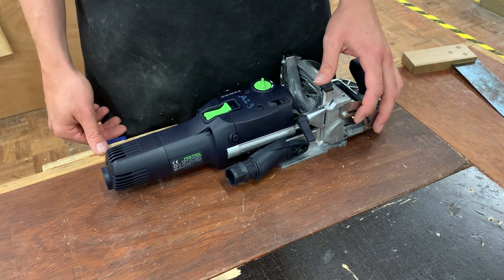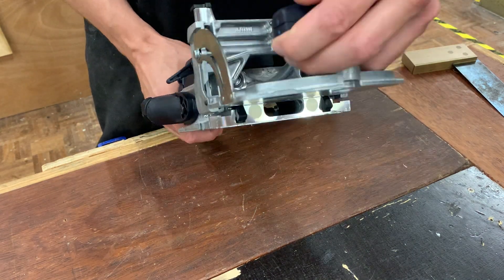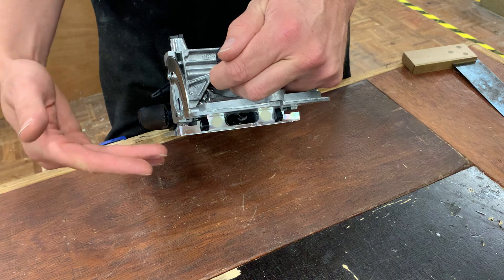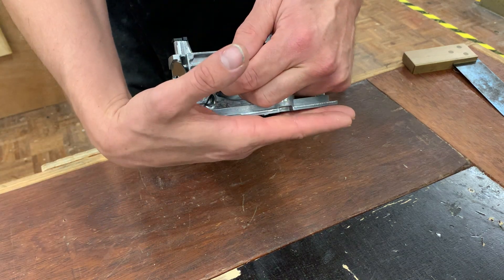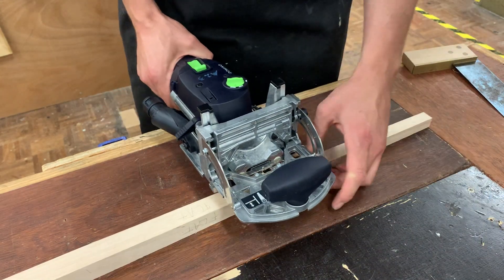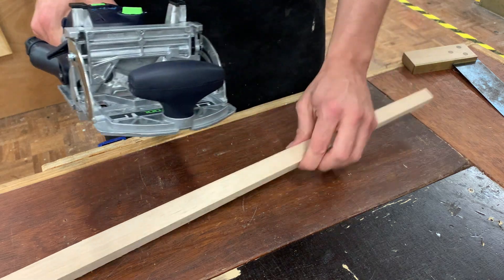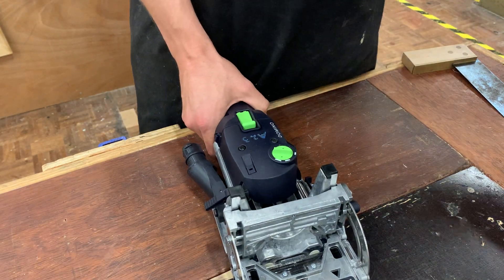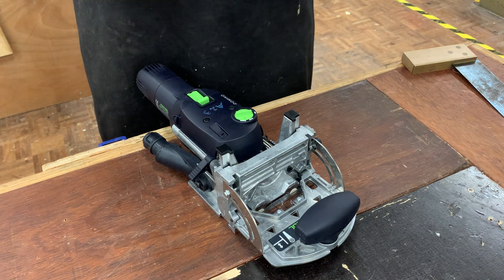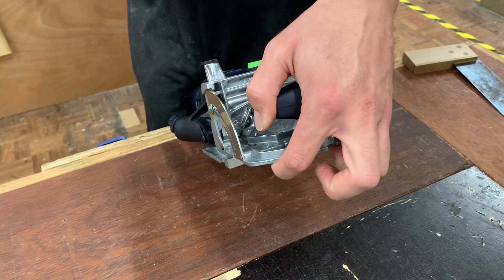You must have the extraction on because it creates a lot of dust. Speaking of dust, let's talk about some of the other hazards. The biggest hazard is this very sharp tool that comes out here — it spins side to side and when it's rotating and spinning side to side, it's moving very fast and is very dangerous. If you get your hand anywhere near there, you're in trouble. One of the issues people often have with the domino is they put it on something and then put their hand here and push through, and it goes straight into their hand. So it's very important to always have your piece clamped or in a vise so that you never have the issue of getting your hand anywhere near that blade. It's dangerous, it's unsafe, so you are never to hold your piece.